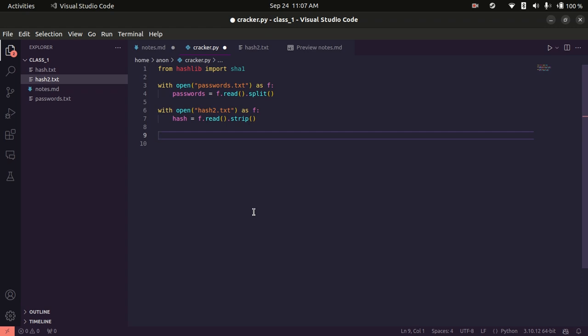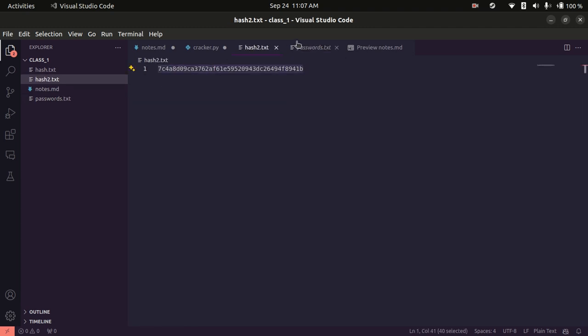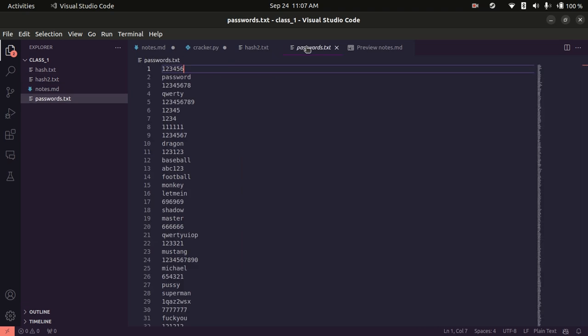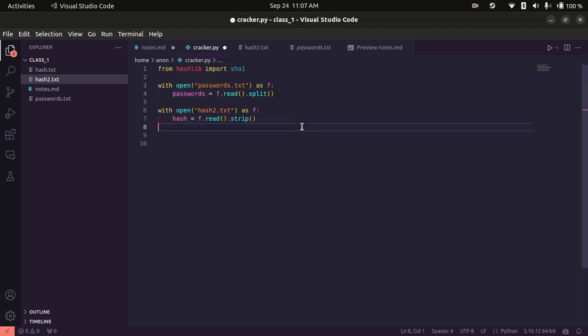We want to hash every single one of those passwords and compare it to the hash. So we go one by one through this password file, 1, 2, 3. We hash it, we compare it to this right here. If it is correct, then we stop. Otherwise, we go to the next one. Again, we hash it, we compare it, and so on and so on.